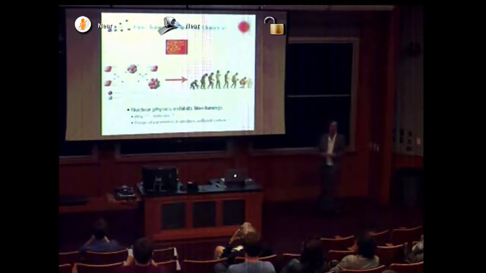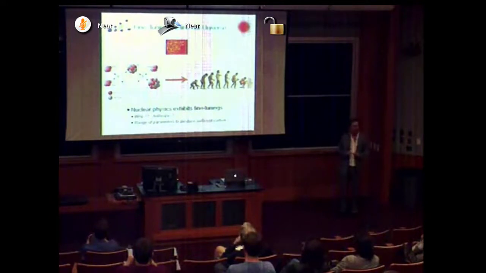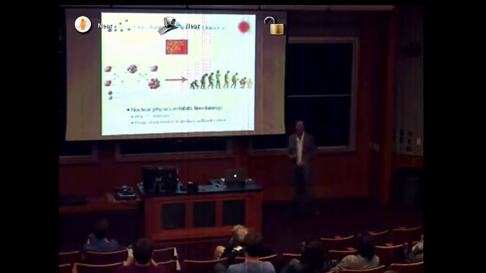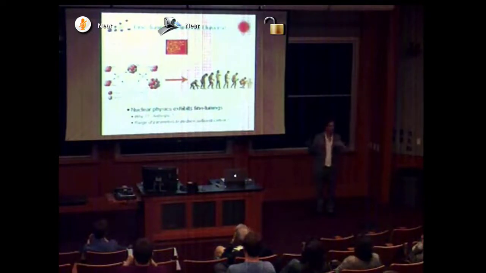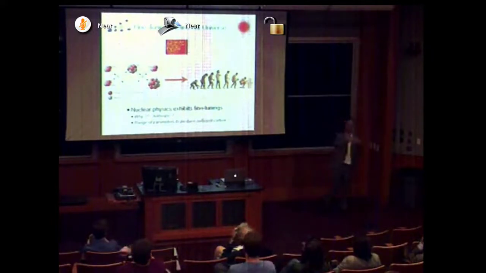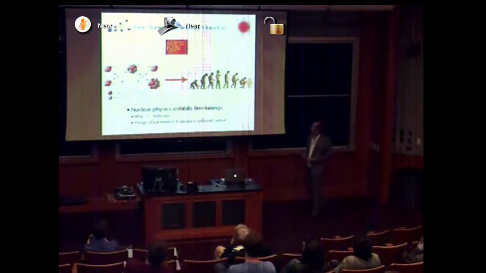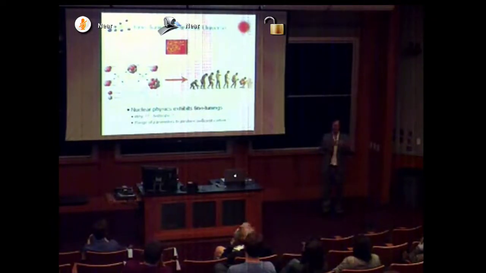So our universe is an interesting place. I'm not telling you anything that you didn't know. But the nuclear physics is interesting on a global sense because it appears to be finely tuned. If you think about the production of the elements, in particular the production of carbon, normally you produce elements through two-body interactions. You have species A, species B. They come together in a hot plasma and they form species C. And species C interacts with another one, forms species D, and so forth. Carbon's not like that. In a hot plasma of alpha particles, you would expect two alpha particles to come together to form beryllium 8, and then another alpha particle would come along and hit the beryllium 8 and form carbon 12.